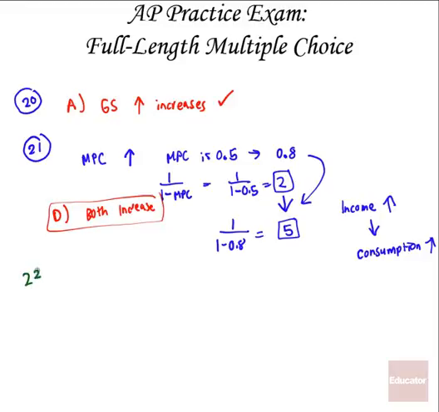Okay, question number 22 here. If private investment, $100 is added to the economy, what's going to happen to the equilibrium level of income and consumption? Same thing here. So if you add $100, then income is also going to increase here. So GDP increases, so the equilibrium level of income increases. And as a result, consumption also increases as well. So really, number 21 and 22 are asking pretty much identical things. So the answer here for 22 is going to be B.